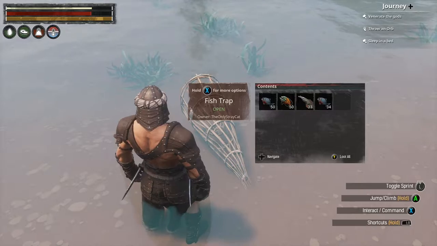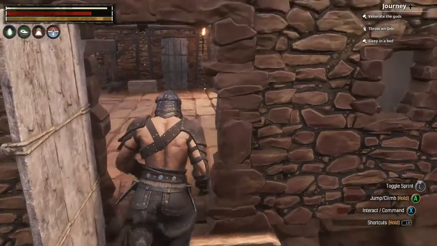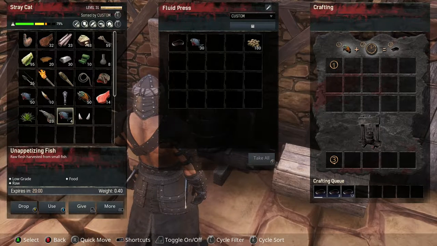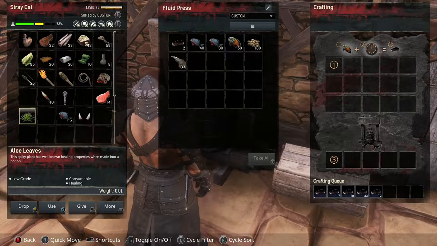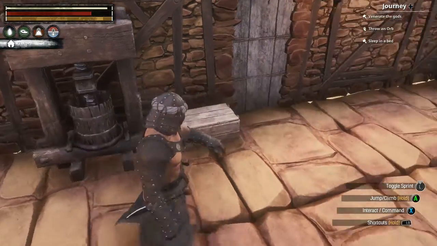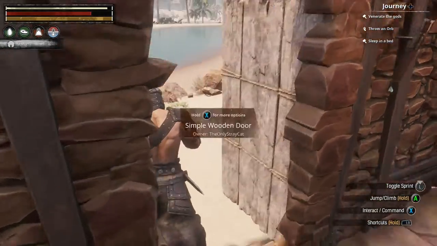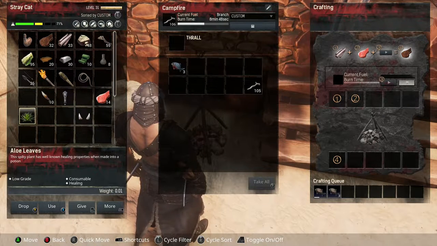And I guess I finish that part. Catch a fish. Which I shall also be putting into the fluid press to be squisherized. And then that. And that. And then that. They all should be squished momentarily. I don't know about this one. I won't even bother with that one. I think I'll put this in here. Yeah, much better. Okay. And you know what? I shall just cook the rest of these.